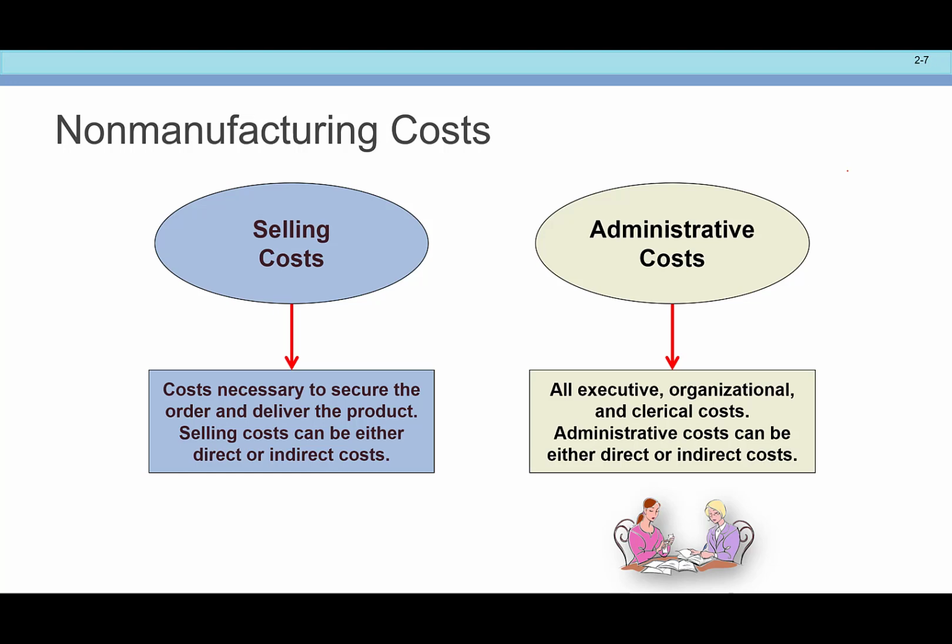Administrative costs. What do CFOs do all day? What do CEOs do all day? Let's not pick on the financial people. I don't know. I have no idea what they're doing up there. Okay, so what happens? Because we don't know what they do all day, and we don't really know when the period of benefit is, whatever we pay them, we expense it in the period incurred. Okay, so administrative costs and selling costs go straight to the income statement. They're expensed as incurred.